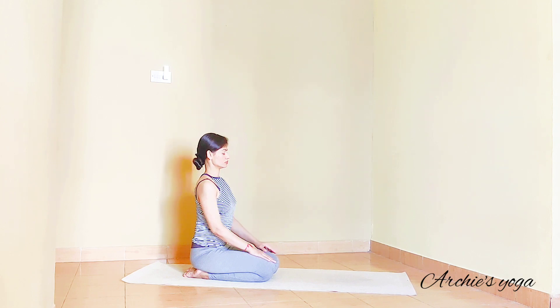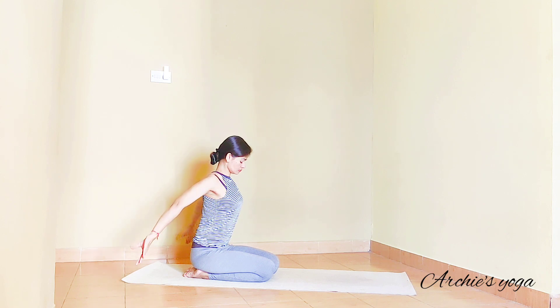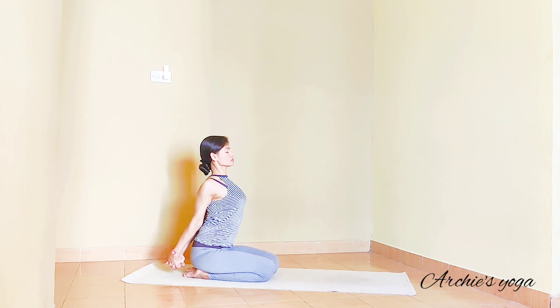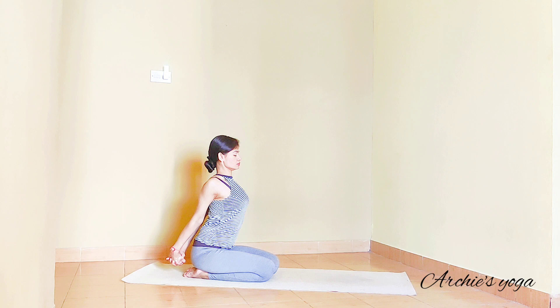Exhale and raise, creating a stretch for the upper back. Interlocking the fingers behind the back, lifting the chest up, and try to move hands away from the body. Continue lifting chest and lifting hands backward, keeping focus on the upper back. See if you can work on breathing through the chest here.